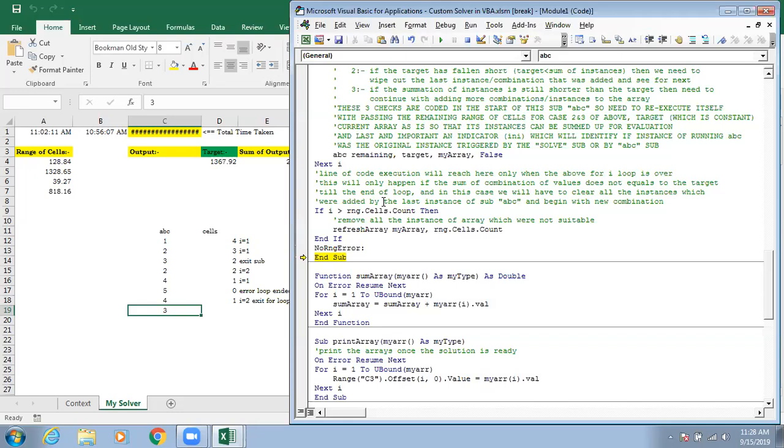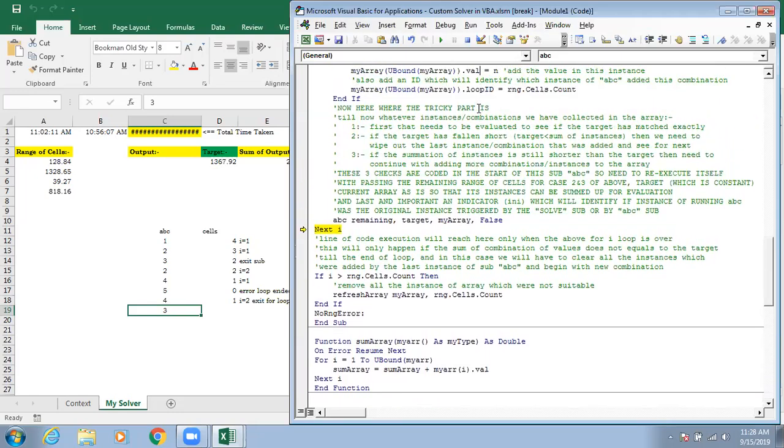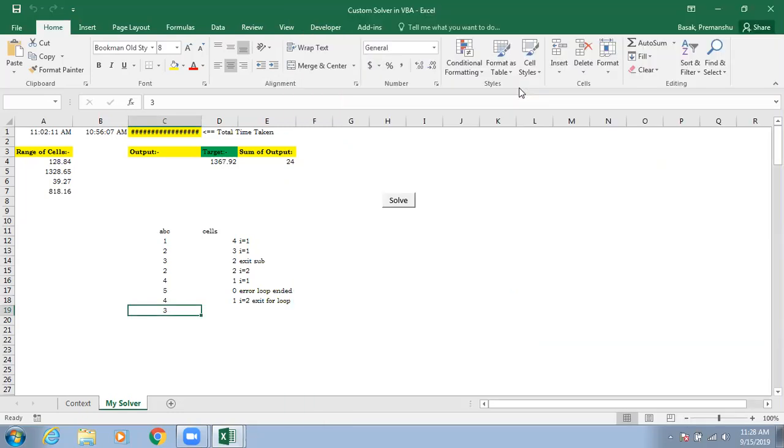So I've already ended. Let me go a little up and see. You can see this range has 3 instances. Sorry, I'm sorry, instance 3 we had already exited, so this cannot even go into 3. So we will fall into instance 2, which had a cell range of 3 cells.